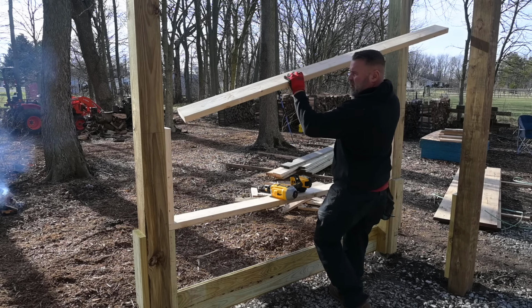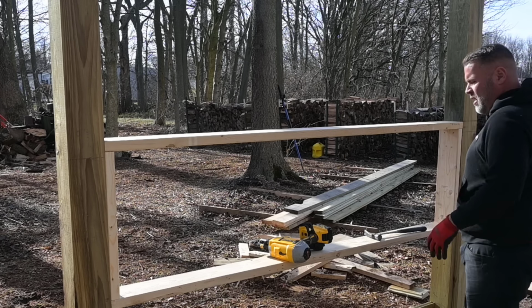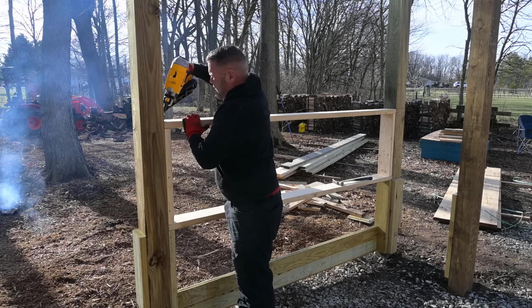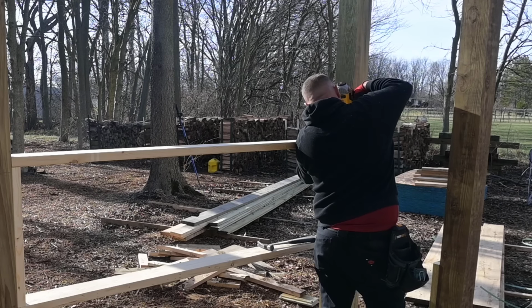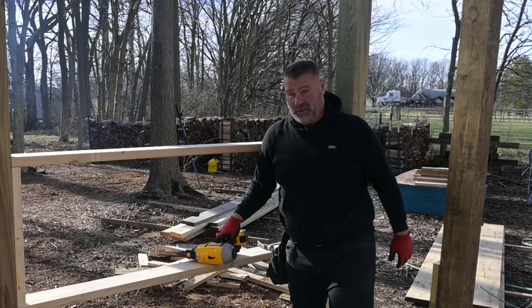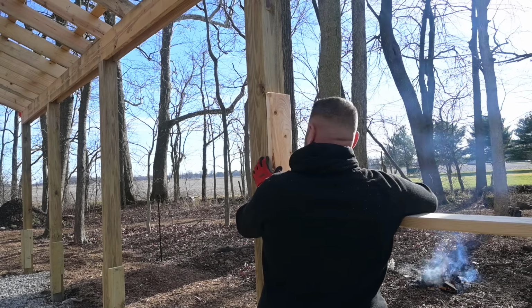Okay, you don't want these to fit too snug. That's pretty good right there. It's right on the money. Huh. I didn't even try. All right, flush. Boom. Over and over again. Repeat it, right? It's kind of boring. Come on, need a ladder here real soon.